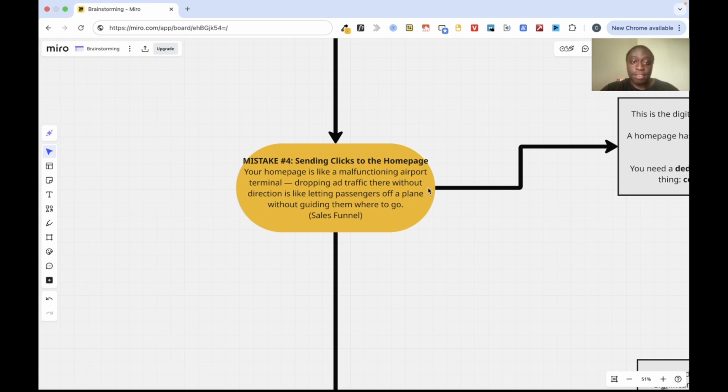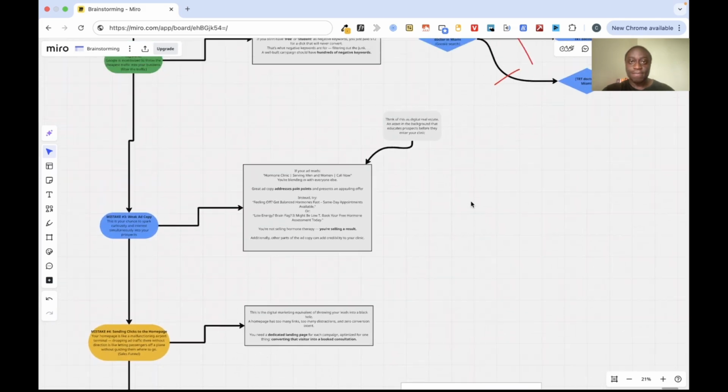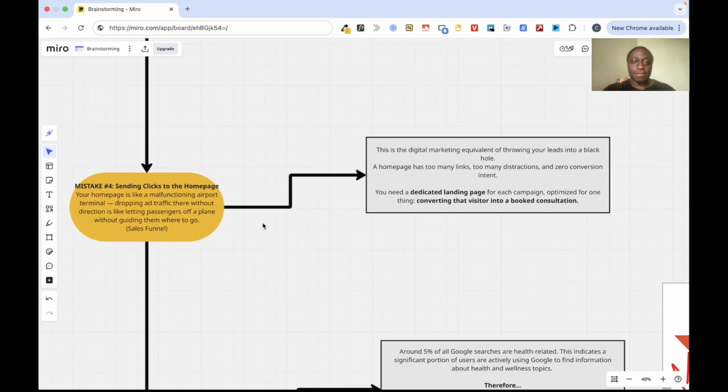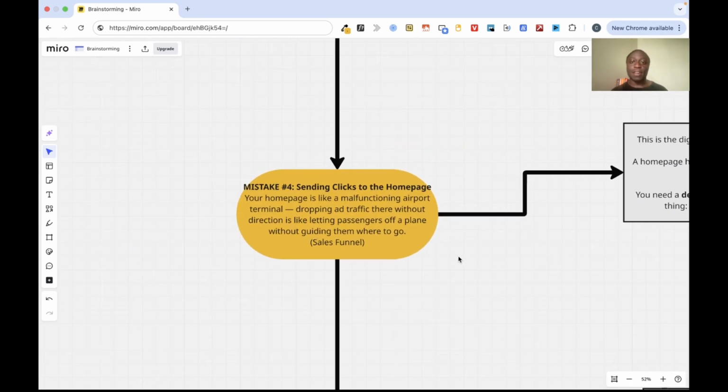So dropping ad traffic there without direction is basically the same as letting passengers off a plane without guiding them where to go. If you don't guide your leads down a certain pathway, they're going to be confused, and someone that's confused never buys.